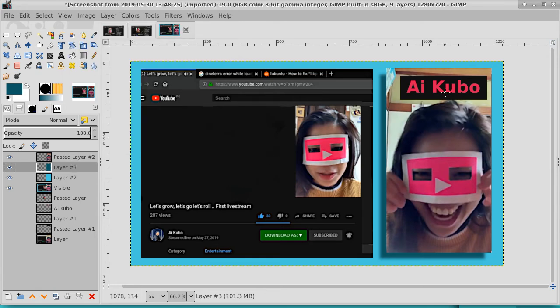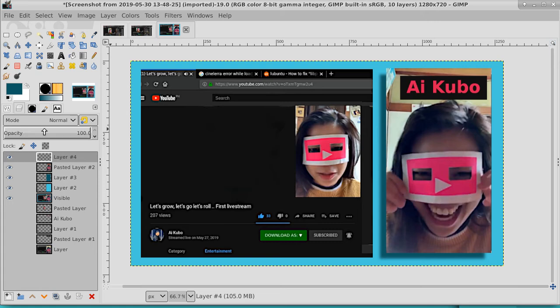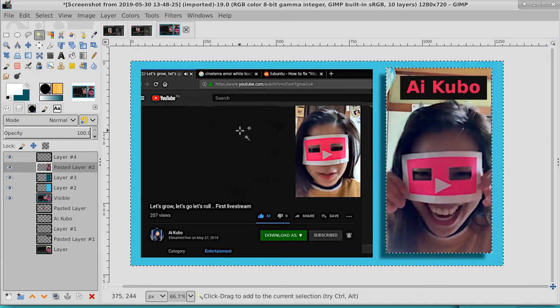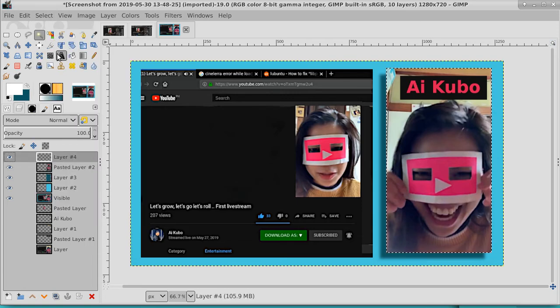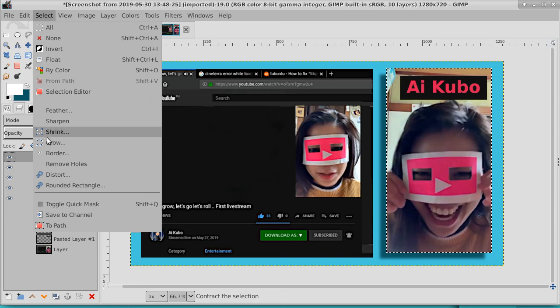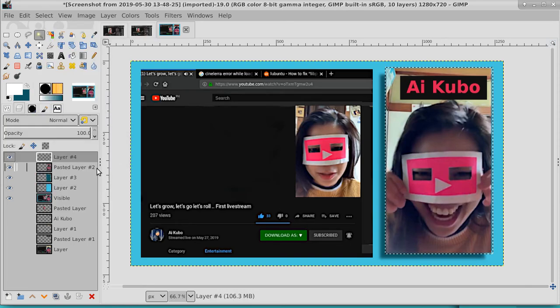And that put a layer of dimension to that picture. And if I want to, let's see what we can do here to make that picture stand out just a hair more. I'll select that whole picture, select and invert. Go to the top. We'll take that selection and make it grow by 4. It's grown by 4. Now we'll paint it white.